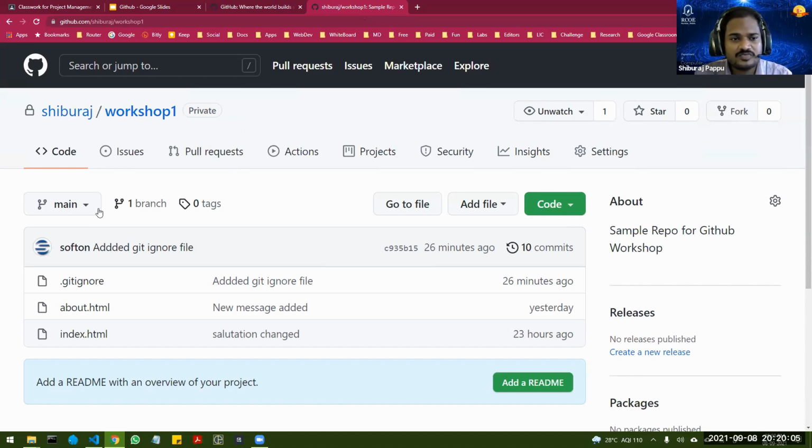Okay, so I was saying about why it is main. I just searched, and I couldn't find any official answer as to why they replaced it, but in some blogs it is mentioned that it was to avoid the reference to slavery, because of master and slave.